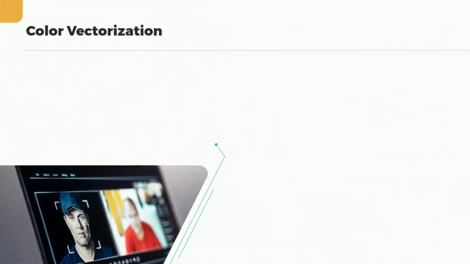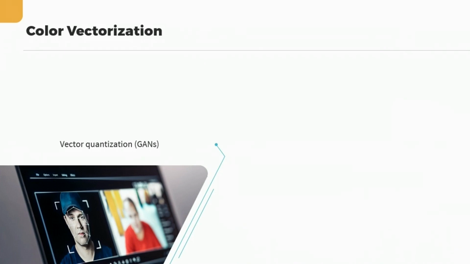Now, this is the concept of color vectorization. Color vectorization, or really we call this vector quantization, and specifically to generative adversarial networks, or GANs, is going to revolutionize the way we create and manipulate digital images. Remember, GANs are just two neural networks, the generator and the discriminator. And all we're trying to do is get the generator to fool the discriminator.